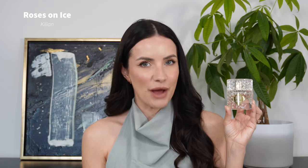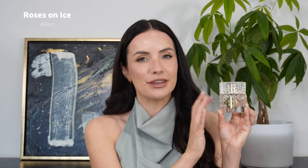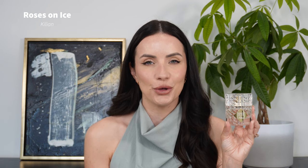The first fragrance is from Killian and this one is Roses on Ice. I feel like this is an underrated gem, but I know not everyone will agree with me on this one. However, when it comes to this category, this fragrance is perfect. Some people were disappointed because the name suggests a rose-prominent fragrance, but instead this is more of a rose gin and tonic with lots of ice — imagine a rose-flavoured gin with juniper, lots of crushed ice and a slice of cucumber.